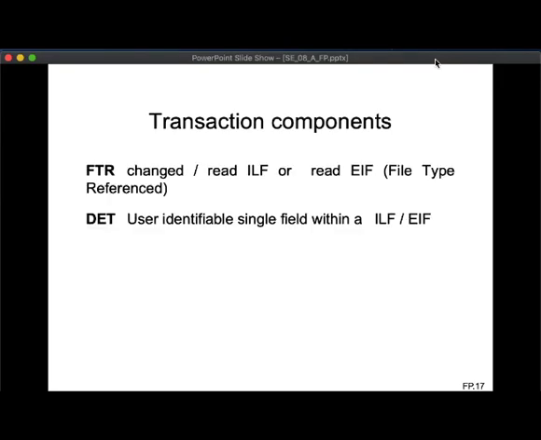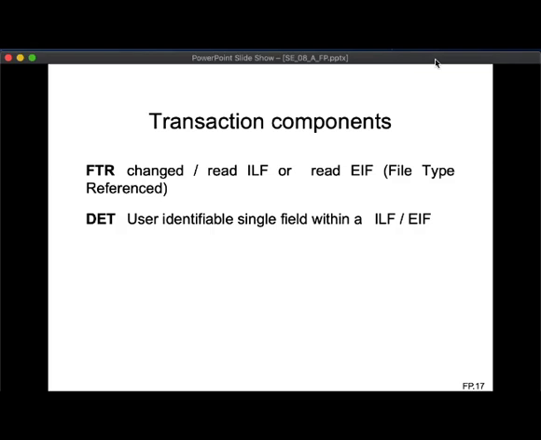How do you measure the complexity? How do you evaluate the complexity of the transaction? Typically, you consider the FTR. FTR are file types referenced, and typically what you will do is count how many FTR are changed or read in the ILF or from the EIF. So you are measuring how much reference to ILF or EIF you consider, and in doing this you measure the depth. So what are the single fields?